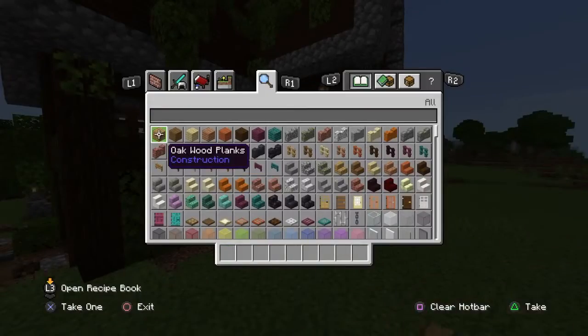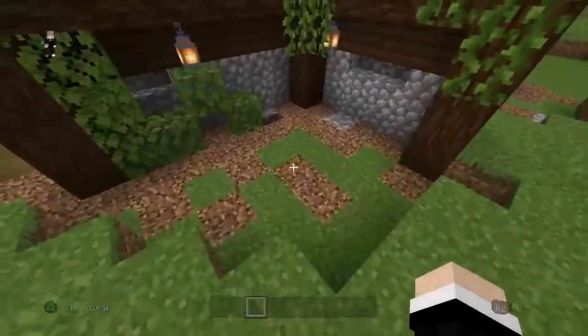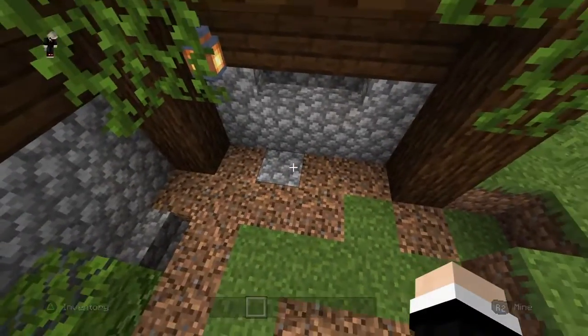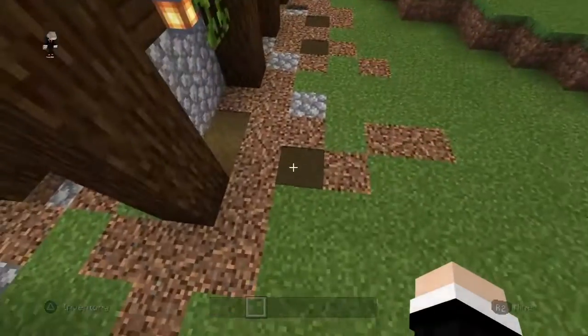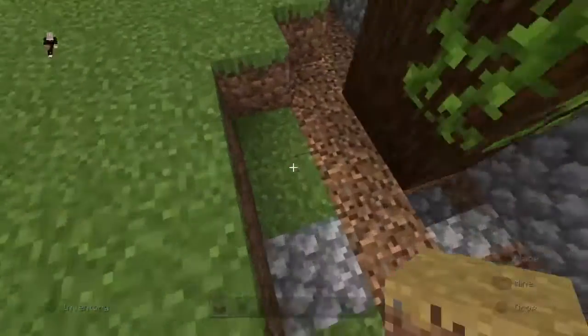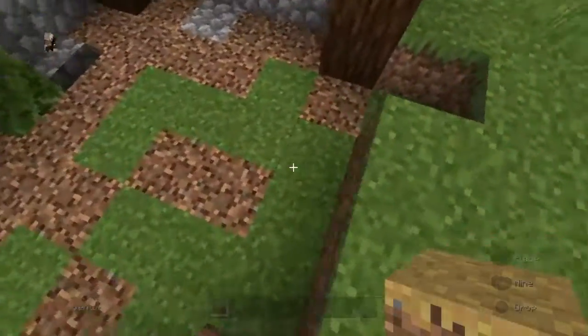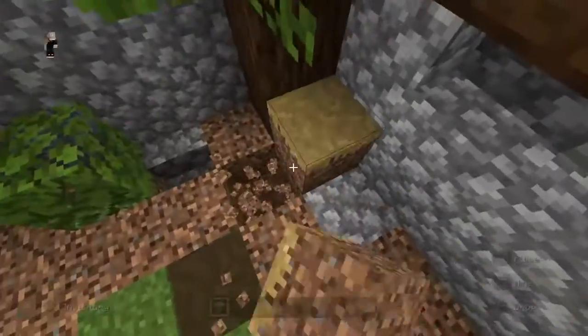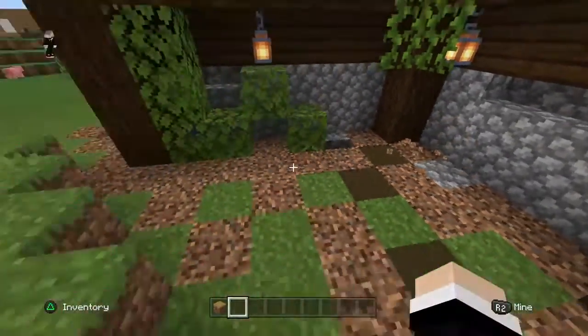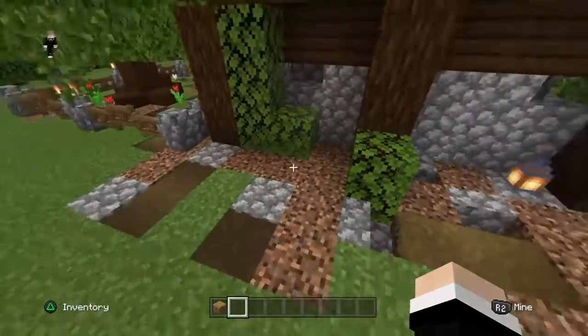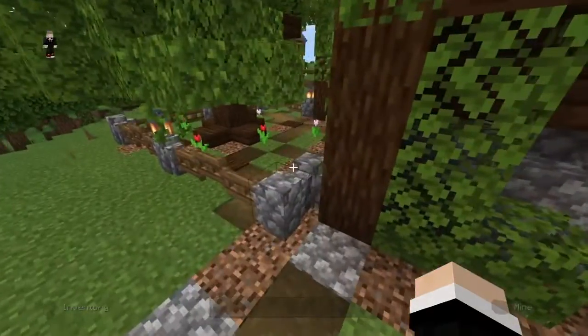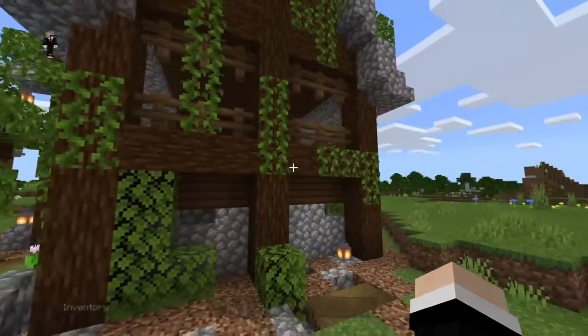Now you can also, like I said, what I also like to do is take coarse dirt, stone, grass, even path blocks at times like this, and you can add them throughout the base of your build to make it kind of look like it sat there for a while, you know? Like I said, you can just put steps in there to make it look like indents in the ground. See like that?